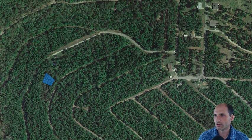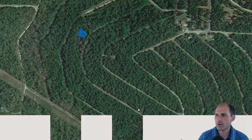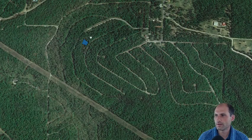These are the houses we were just looking at over here with the boat in the driveway. And then there's the road going out. And I might have looked at the wrong road. Pretty sure this is the road going out. Yeah, and here's the one house out here. You're not too far from them. There's probably others if I look around, but that's the main one that I saw.